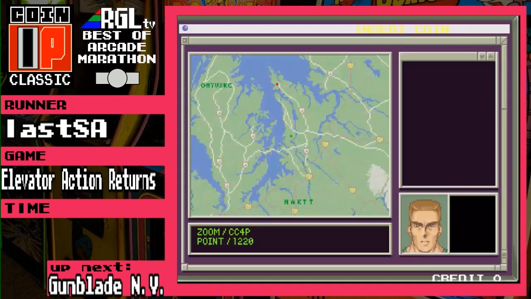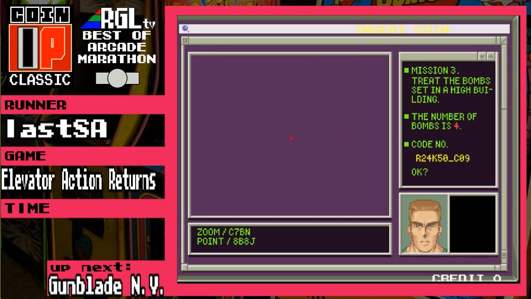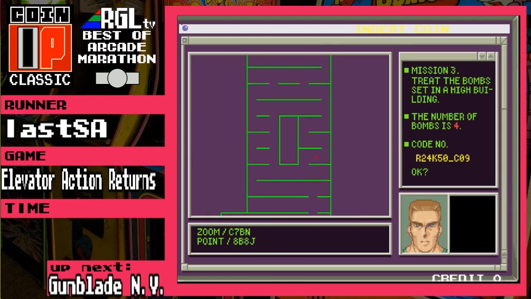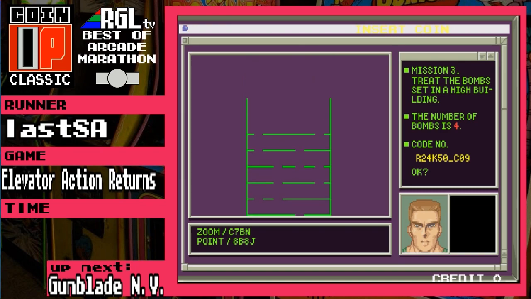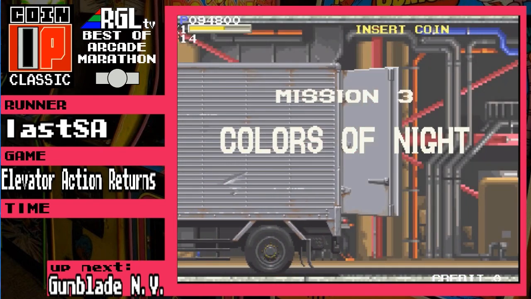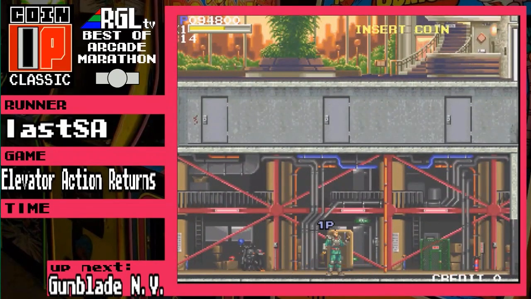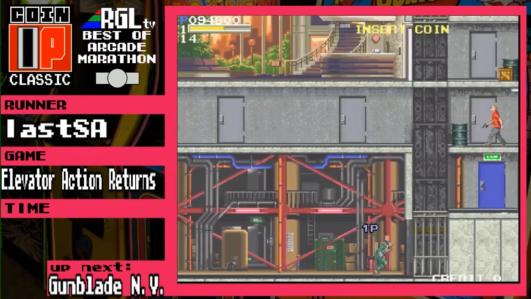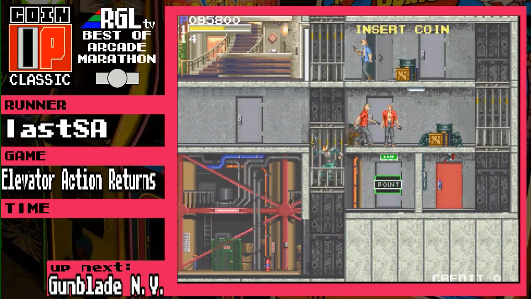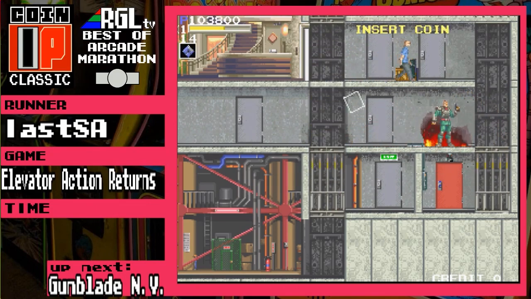Alright. So this stage is where things start to ramp up. This is a much longer stage compared to the first 2. Anyone got time for this? Yeah, never mind, I don't got time for that. Alright, so let's see if Jad gets grenades in this here. Nope. Okay, not very good luck with getting grenades so far.